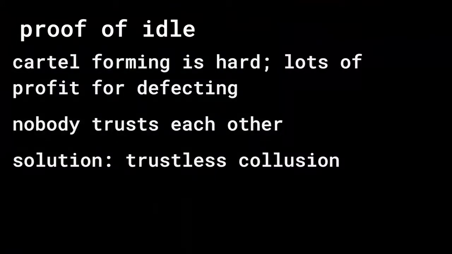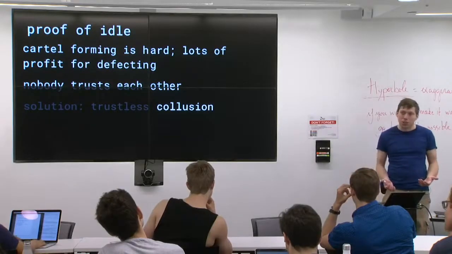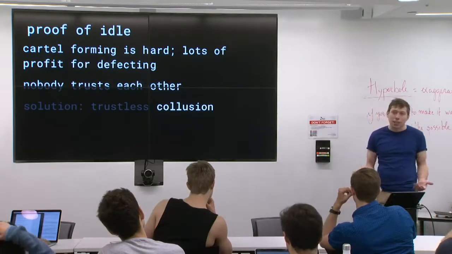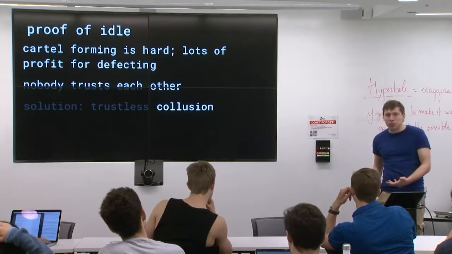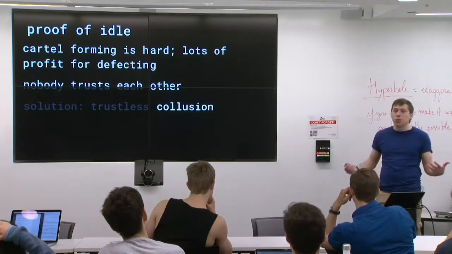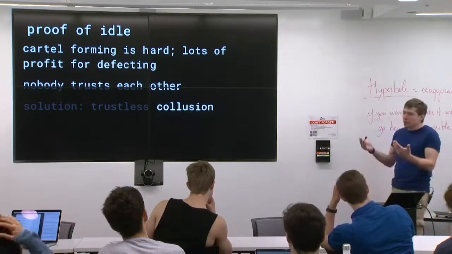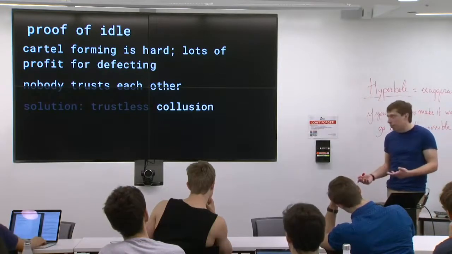The problem for cartels generally is that cartels are hard to maintain, especially when there's not a lot of trust, because there's so much profit in defecting and going against the rules of the cartel. And OPEC has this all the time, where one of the OPEC countries says, no, we're just going to pump a bunch of oil and sell it, because everyone else reducing their output raises the prices, and now we can sell more with high prices.